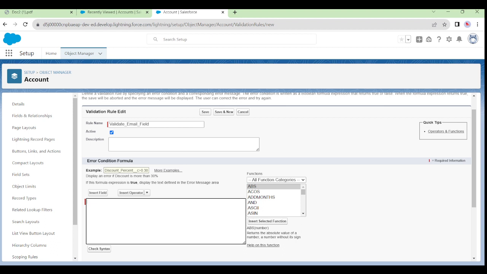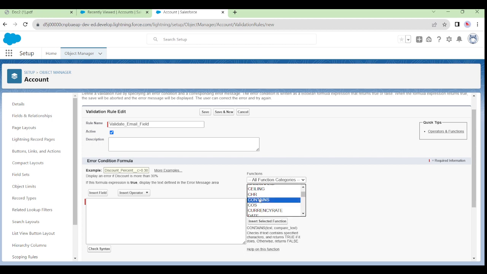We are checking if the email field is blank, and if the record is updating, not creating, not new. Salesforce gives us many functions, but here we want the AND function because we are checking two conditions. Here we get the logical expressions.